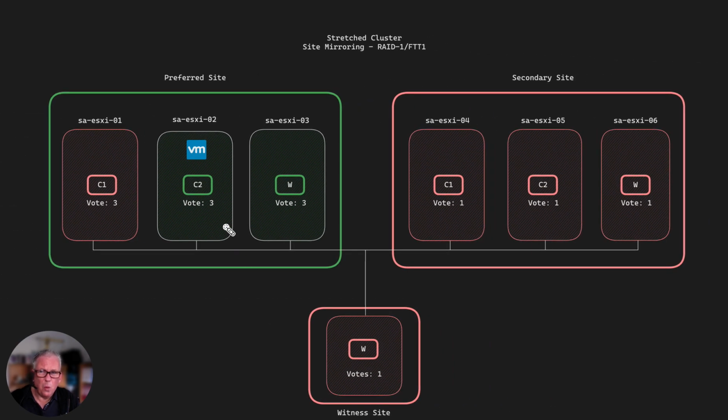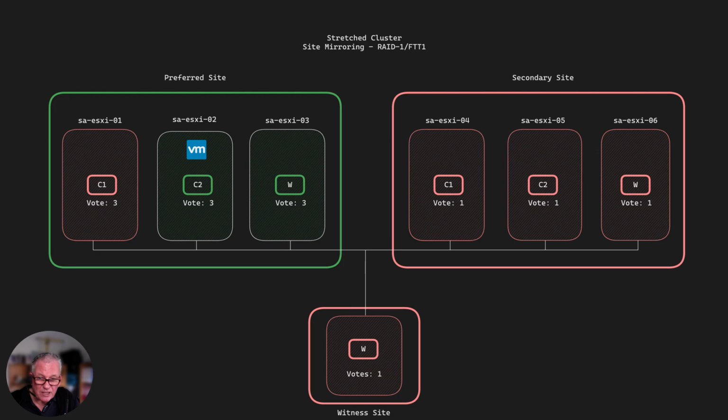We still have a majority, so we are allowed to host the virtual machine. Okay, what happens when I lose ESXi01? Within a site, I'm still able to survive a host failure. And that's why we got 3 votes. When I look at the remaining votes, 3 plus 3 is 6. So we still have a majority. So we can lose the secondary site. We can lose the witness site. We can lose a host within the preferred site, and the VM is running on one of the remaining hosts with just 1 data component and a witness, but 6 votes, which is still a majority.